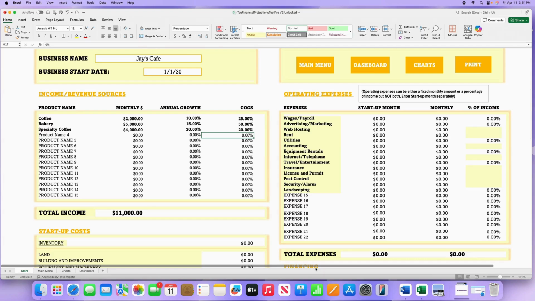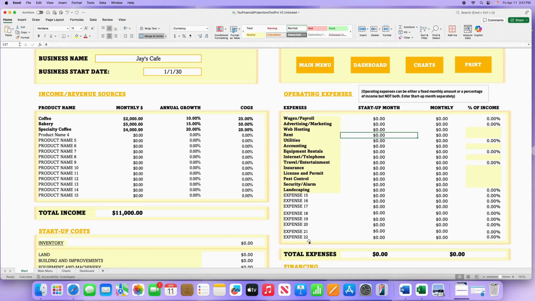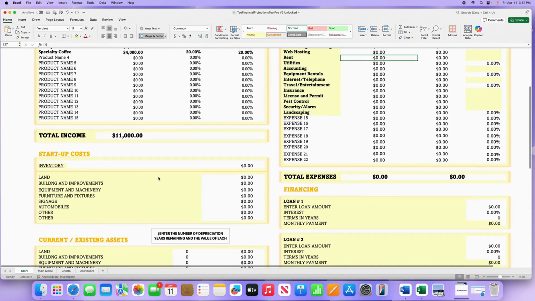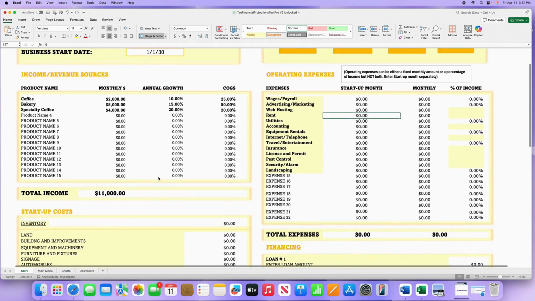For our next section, we will enter in our expenses. The spreadsheet is designed so you can enter it in any way that you want. We're going to go from left to right here, from income to expenses. If you are more comfortable going strictly down the left side of the spreadsheet and entering information, you can certainly do that as well.